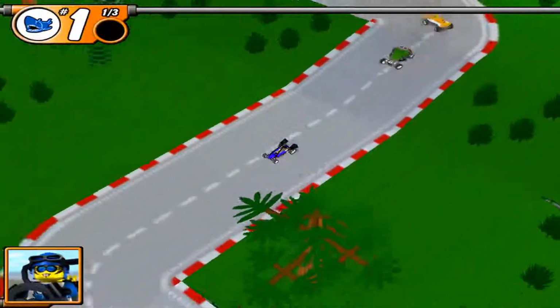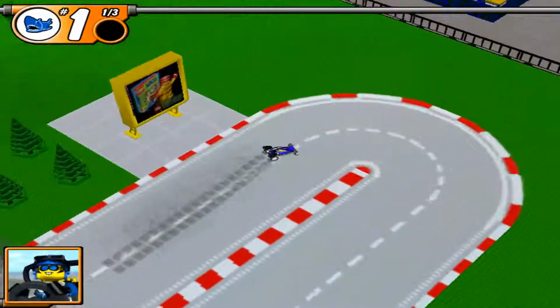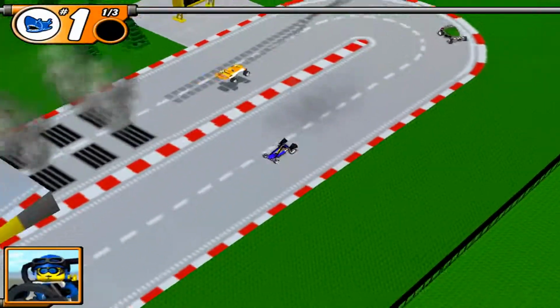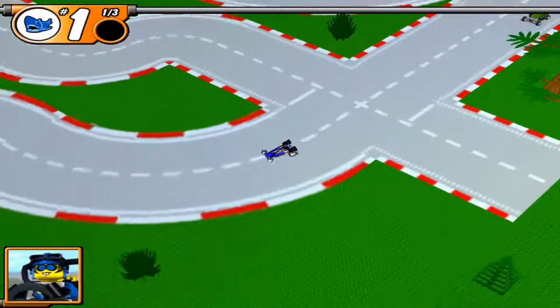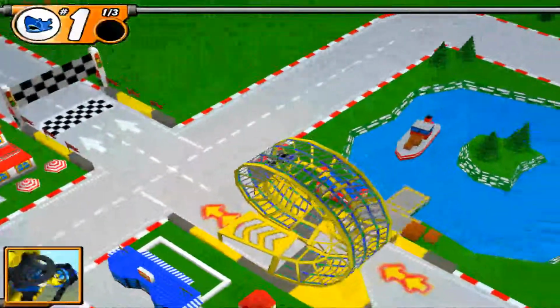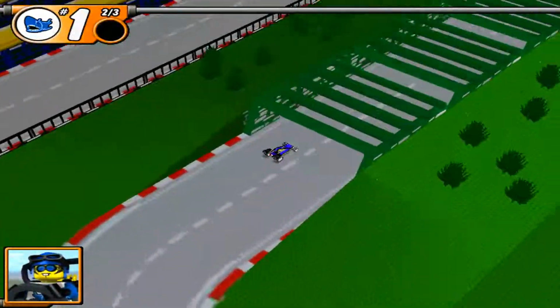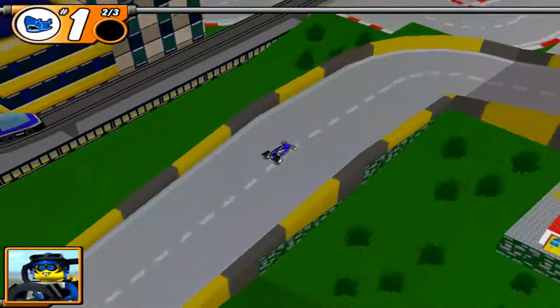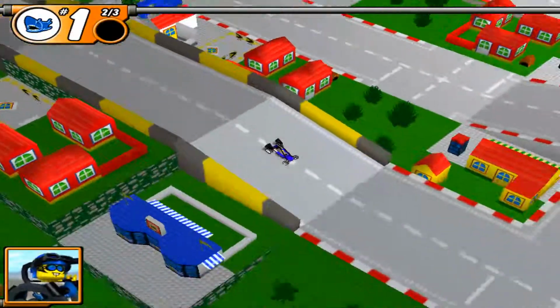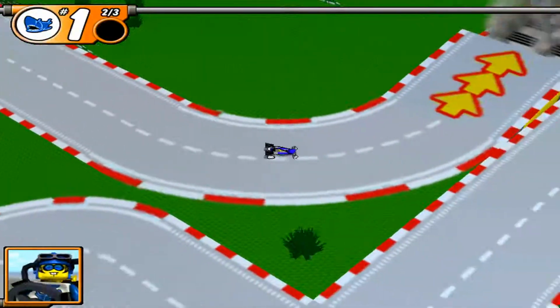As you can see, the story mode campaign adds more and more race pieces to the tracks. For instance, we got this loop-de-loop. It's very silly, but who cares? It's a game for children. It doesn't have to make any sense, okay?